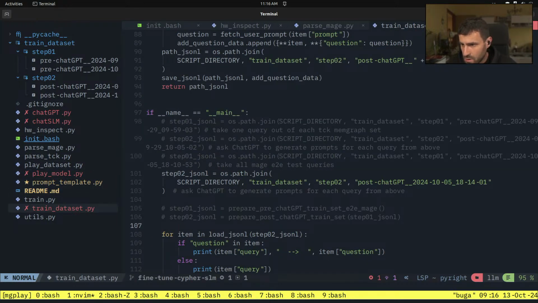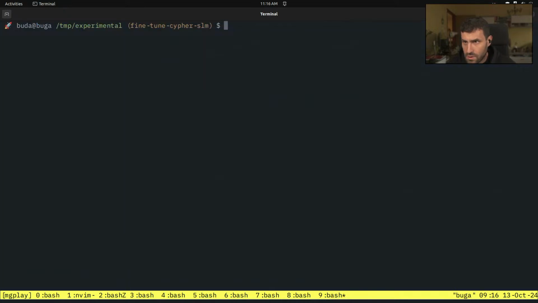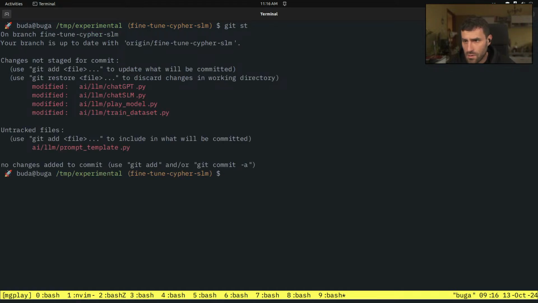Anyway, let's just try to train something. Here I have the script that will train. Did I refactor that correctly? Yeah, I did. But okay, let's just commit. So just store this here.